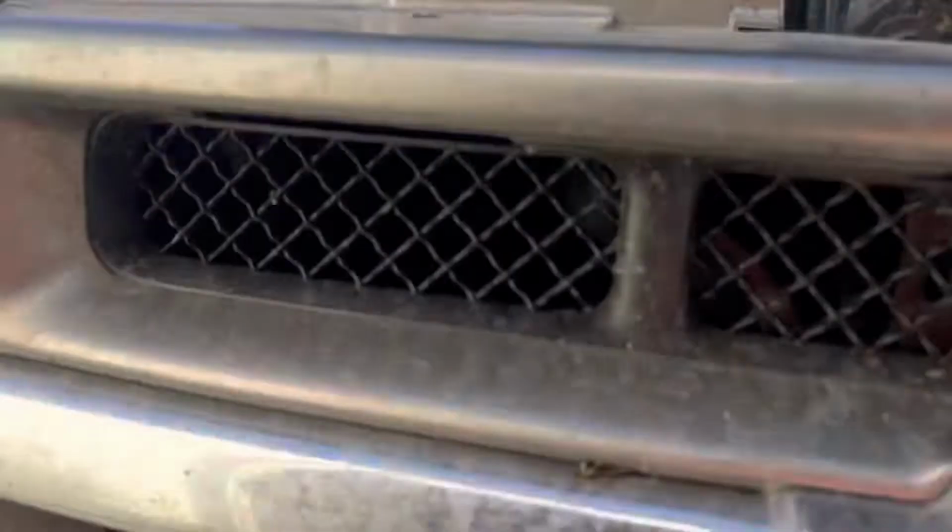It'll puff right back into here, and it'll plug up the radiator. It'll plug up the AC condenser. The air conditioner won't work as well because it can't exchange heat, and it'll get the engine hot. This is something that we do on a fairly regular basis on a lot of stuff.